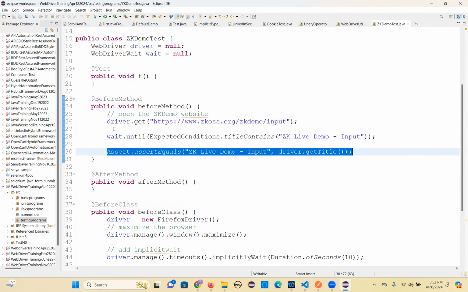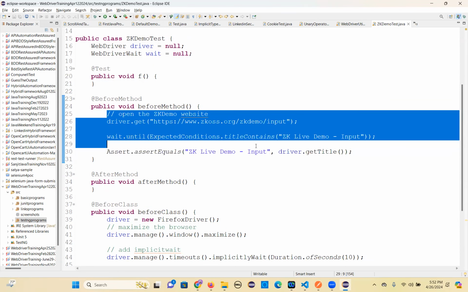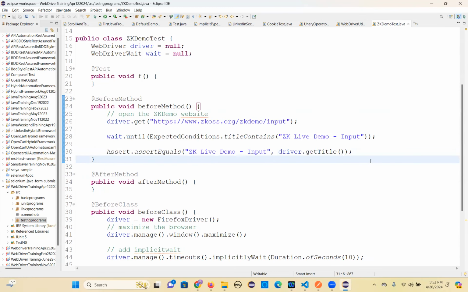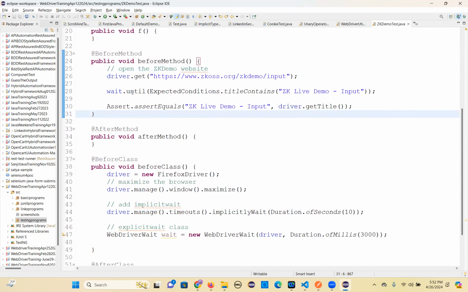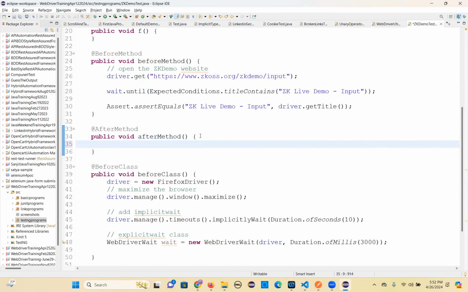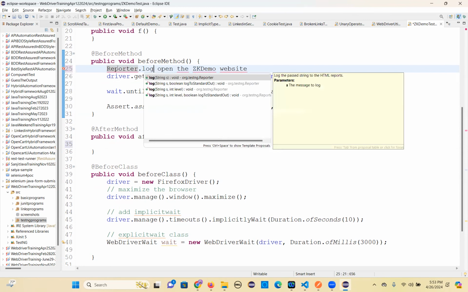So that is what I am doing in the before method. Every time the before method runs, first it will do this. Or if you don't want to launch every time, it's okay. But I want to launch this URL every time before my next test method. Then here, maybe you can write loggers also. Reporter.log is there. Reporter is a class, log is a static method.